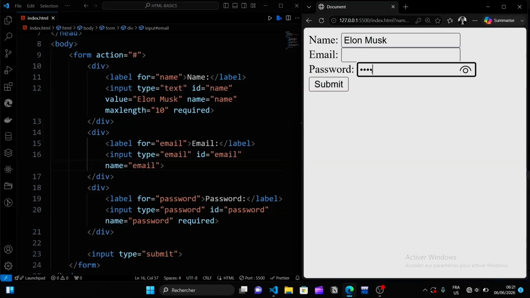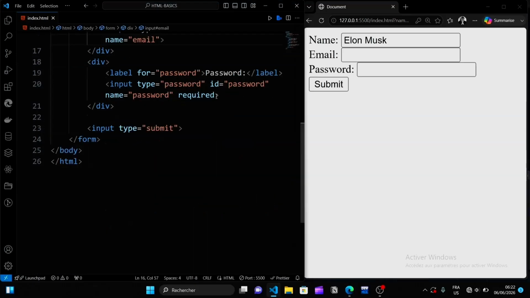But for the password, I'm now going to write something here, and you see that by default the password is hidden because this is usually how we see it in most applications. Their passwords are hidden when writing. But we also have this eye symbol here, which we can use to make the password characters visible, which we can click to be on and off. And then I can submit this now, and we see it has submitted successfully, which means it works.